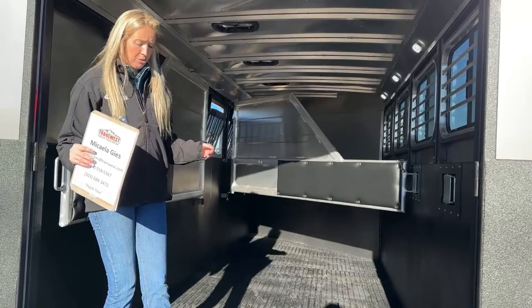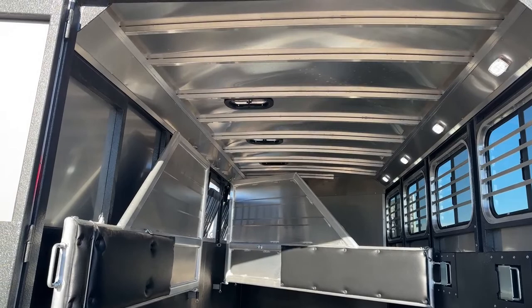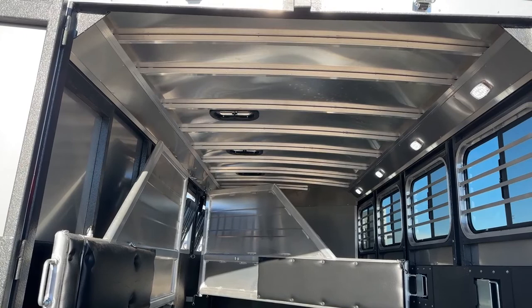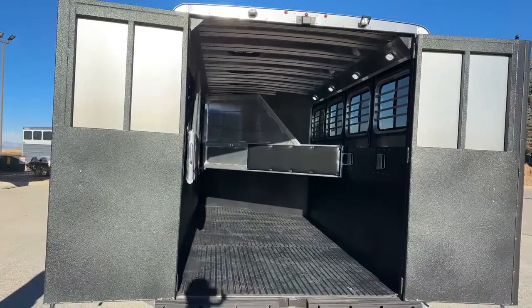Now as we step out, I'll talk about our roof. If you guys notice up there, there is a bow to that roof. What that's gonna do for you is just allow that moisture to roll off up top there and not sit up there, not allow that snow to cause any dents or allow that moisture to eat away at your roof seals. So nice stock space back here, really well set up trailer. I'll go ahead and take you guys around to the head side and show you those drop down windows.